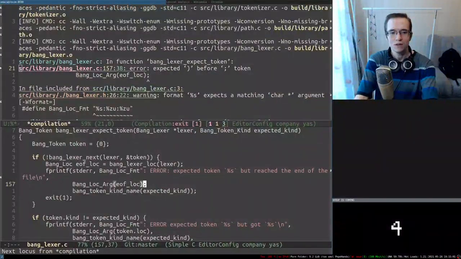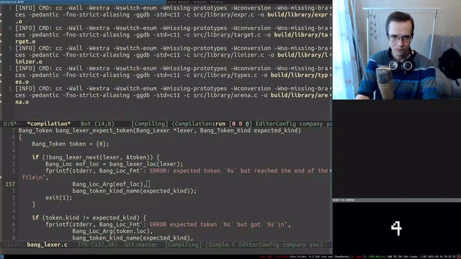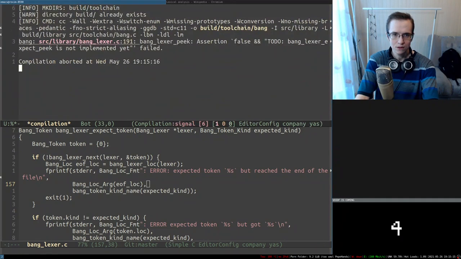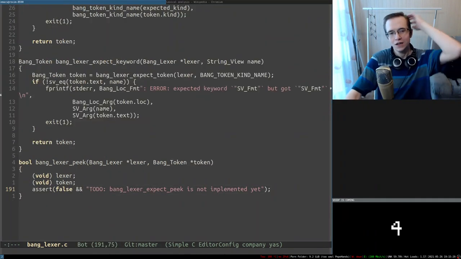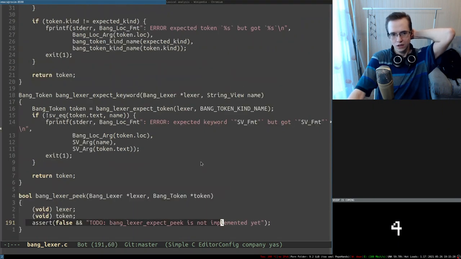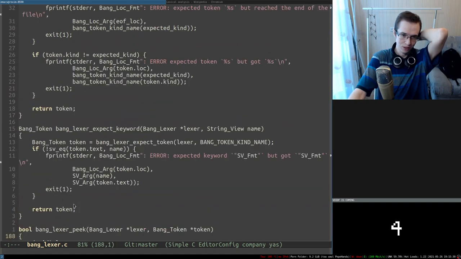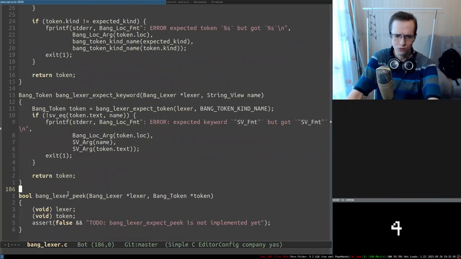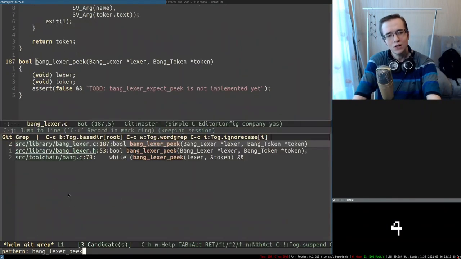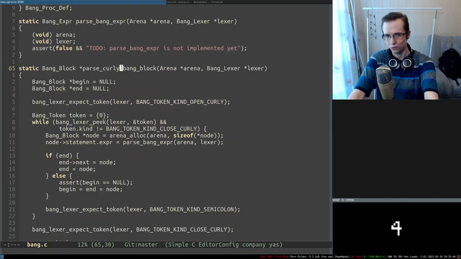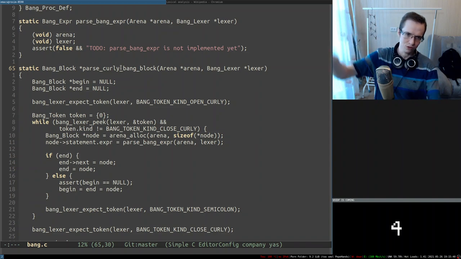So it does not even compile because why? Expected something something done. Ah, yeah, semicolon. Sure. Anything else? Okay, so we reached another error, another assertion here. So now we're trying to pick, right? So we're actually trying to parse something, which is actually kind of cool, I think. So we actually went so far because pick is inside of like a parser thingy. Yeah, this is inside of the parser. We already integrated the tokenizer and we're just doing the parsing.